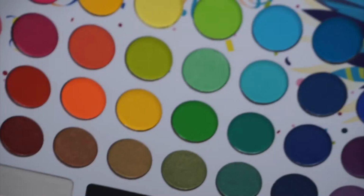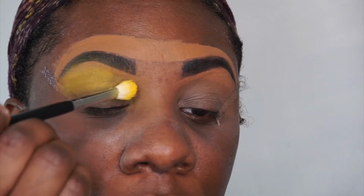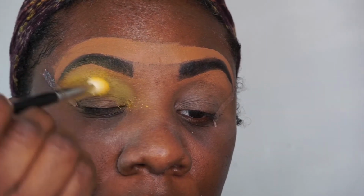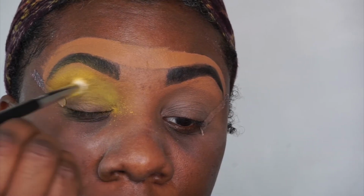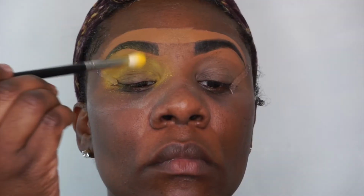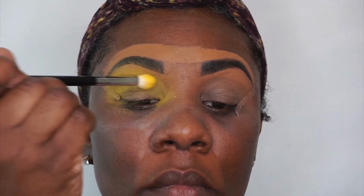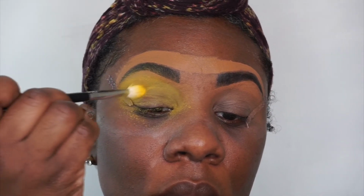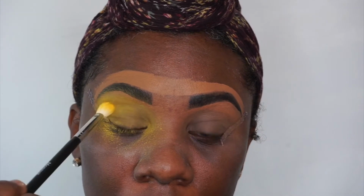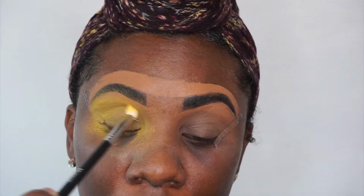And so I'm just applying that, and you can see the transition from the lightest yellow to a little bit darker. And this is the darkest yellow in the palette that I'm going to now. I'm going to place this thickly, and this yellow does seem to show up and have a little more color payoff than the other two yellows, and I guess that would make sense because it is the darkest yellow in the palette. So I'm just applying this, and if you will notice, I'm applying it in the corner of my eye. While I'm going to do a cut crease, I am going to have the corner of my eye not crease. It's going to be straight, I guess.